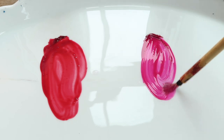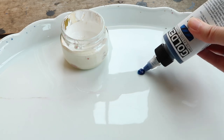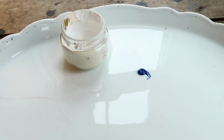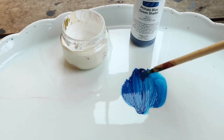Very obvious, the difference. It's going to be interesting to see which one of these I like working with better. All right, this is the phthalo blue. This should be a very staining color and quite powerful. Oh yeah. Look at that.